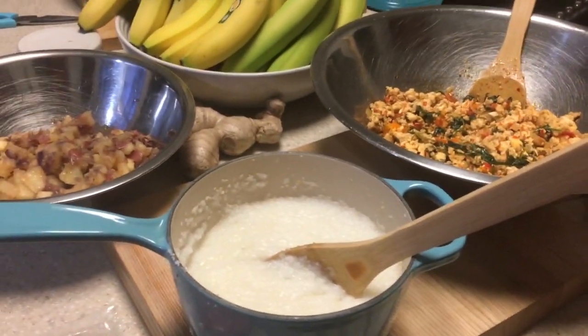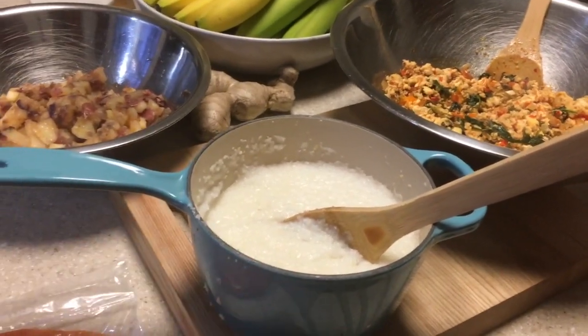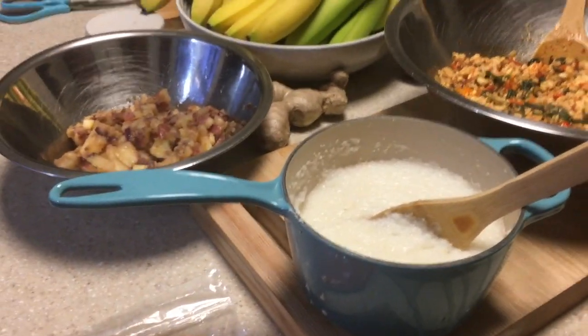And by the way, just on your average stove, you can fit two braisers and a saucepan and an essential oven. Just wanted to put that out there for anybody wondering.